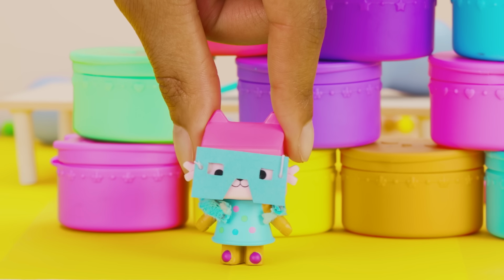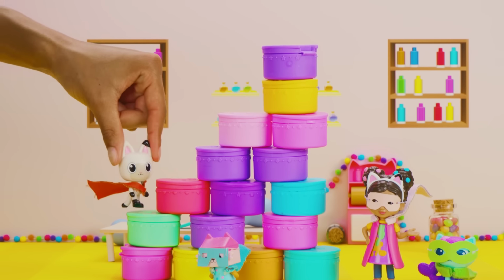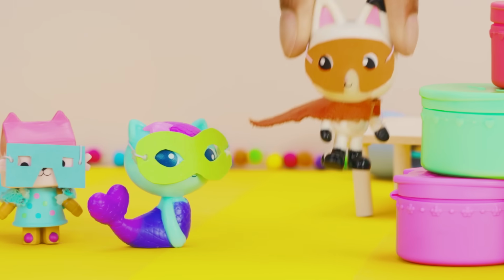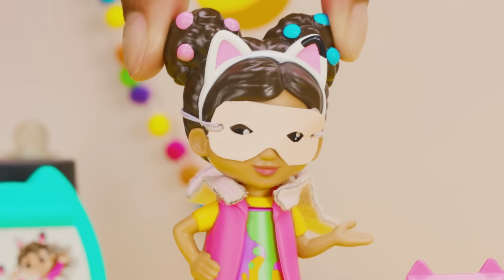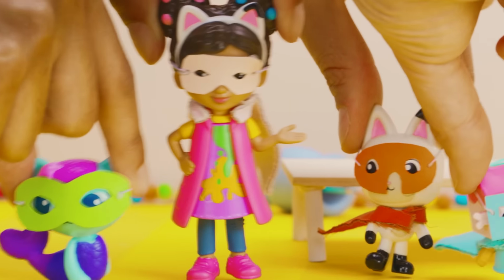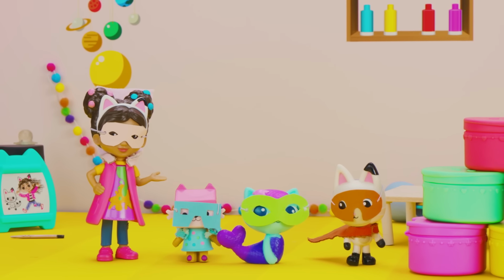Crafting is the work of superheroes. All ready. Here I go! Super Pandy is back in action! Thanks, fellow superheroes, for your help! The superheroes saved the day again! Let's suit up! Yay! Woo! Whoa! We have some super friends, don't we?